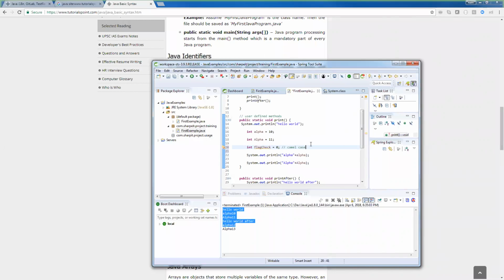This is called camel case. Always start methods and variables with a lowercase letter. And the variable should have a meaningful name so that people can understand what it is when they read it.